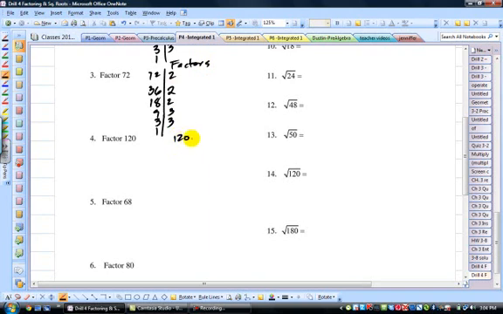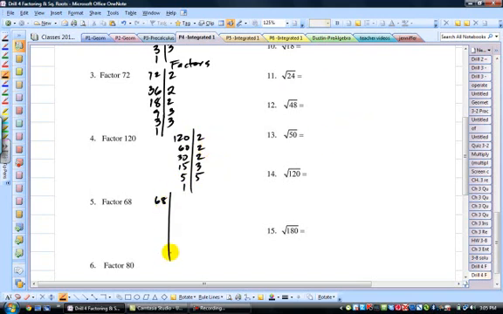Now let's try 120. Press pause. Go. Okay, we're back now. It's even, divide by 2. 60 divided by 2. 30 divided by 2. 15 divided by 3 or 5. In this case, I divided by 3, so 15 divided by 3 is 5. 5 is prime, divided by itself. And again, once you get to 1, you stop. 2 times 2 times 2 times 3 times 5 is 120. And in this, I can see there's a factor of 4. And when we go to square roots, that's what we're looking for.